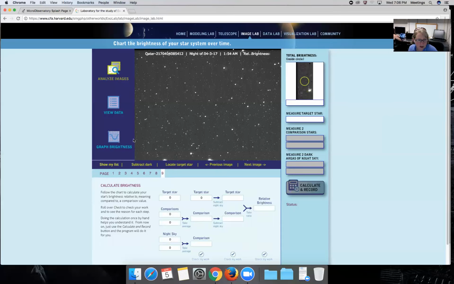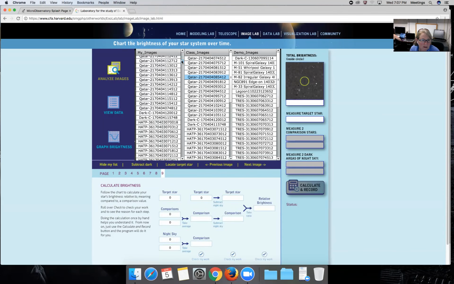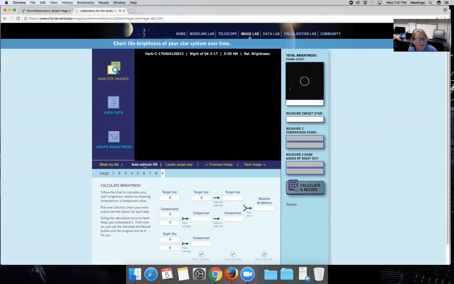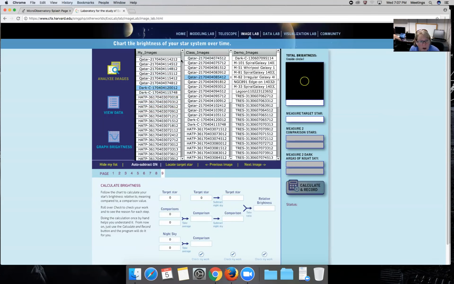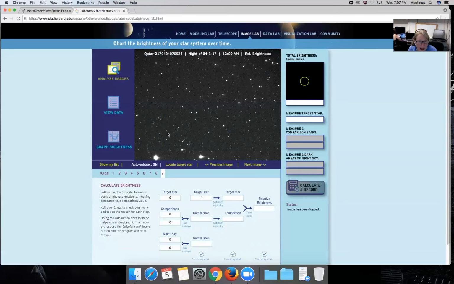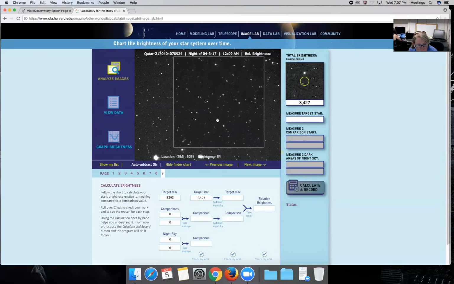So again, let's show the technique. So I'm gonna first find the dark and subtract it. Subtract. Then I'm going to go to that first image in the list at the top of Cotter 2 here. It's 0709, which of course is 1209 Arizona time. So I'm going to click on that. Bring up the finder chart, put it right over, and I don't have to move it.